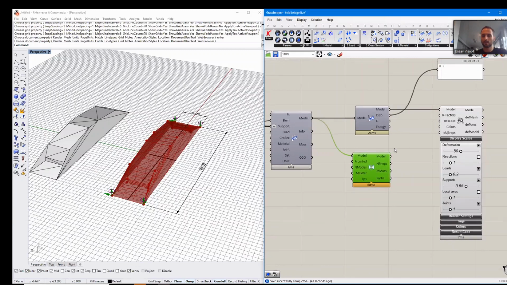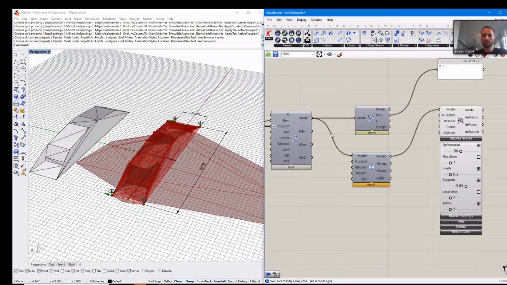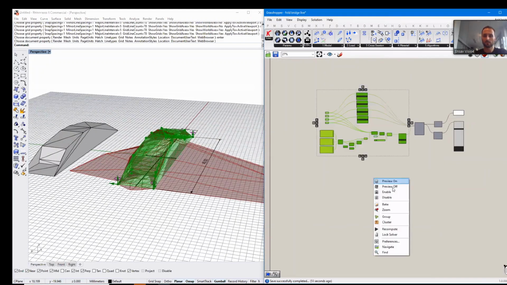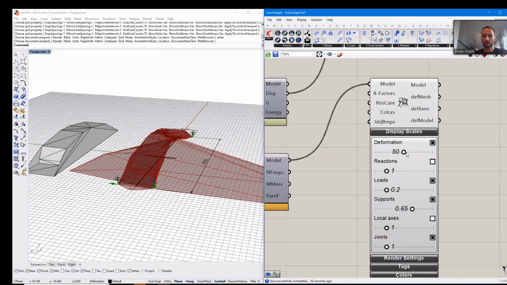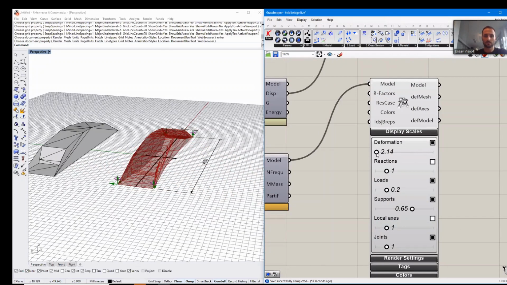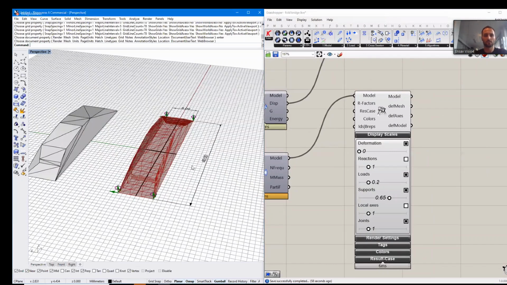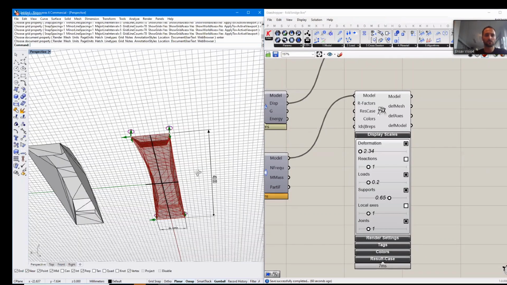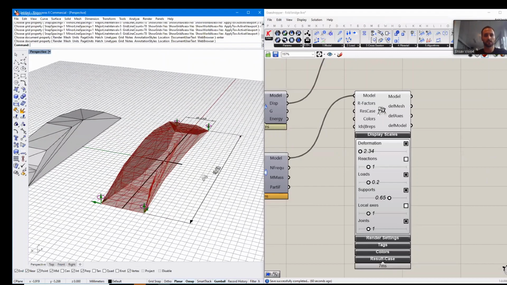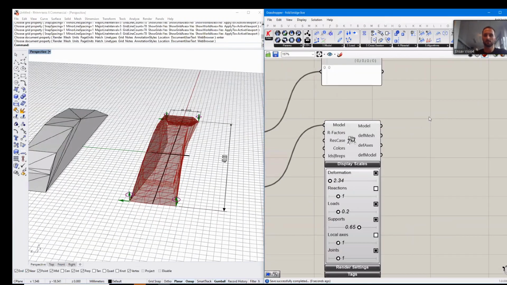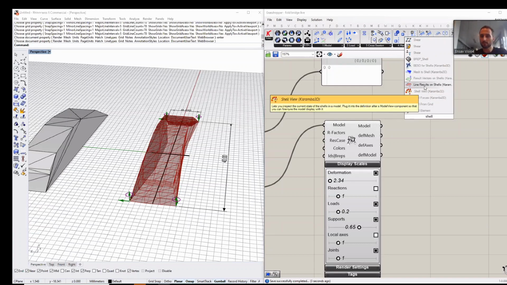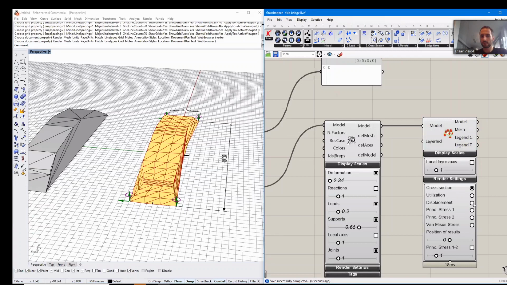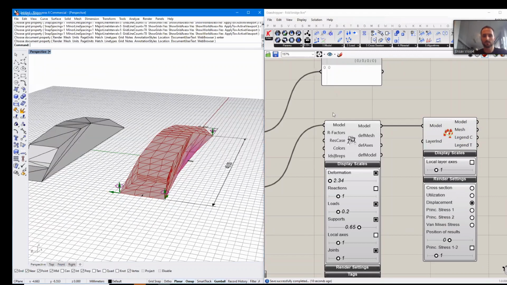And this gives you, without defining any loads, a deformed structure already. It gives you the first vibration mode. So this first mode is basically the mode of deformation where the structure is generally the weakest. If we look at it with the shell view component to have some color on it, we have the displacement like that.